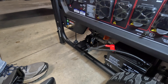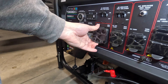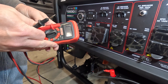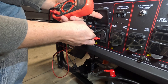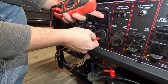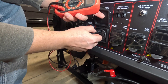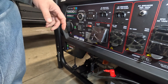We're back on the front side of the generator. I'm going to go ahead and hook the battery back up, and then we're going to check our continuity between the two grounds. I can feel the metal plates in there on both sides — and no continuity between the two at all. That means we've successfully unbonded it.